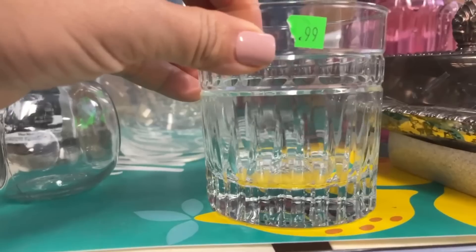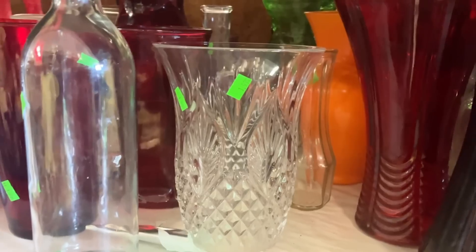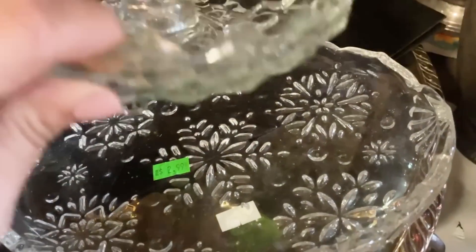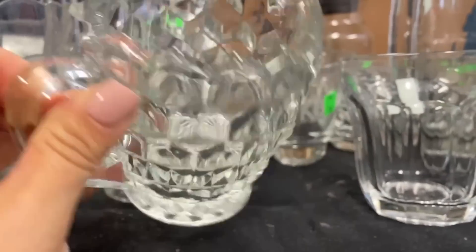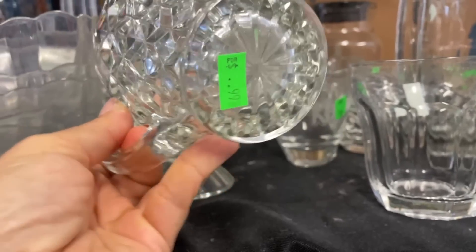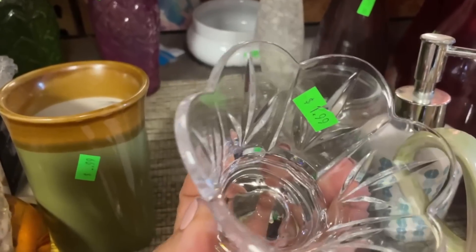In addition to finding it at places like HomeGoods, Marshall's, and TJ Maxx, you can find a ton of this stuff at the thrift store for like pennies on the dollar. And it's beautiful. You can find candy dishes, vases, platters, and all of that cut crystal — just beautiful, very high-end looking, very luxurious at thrift store prices. You cannot beat that.